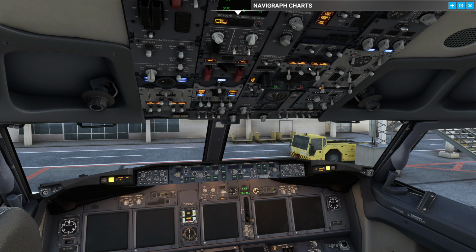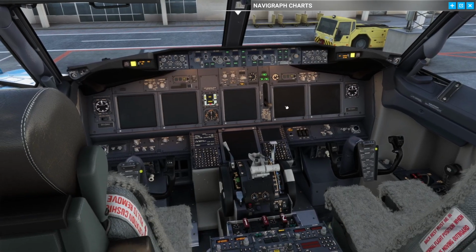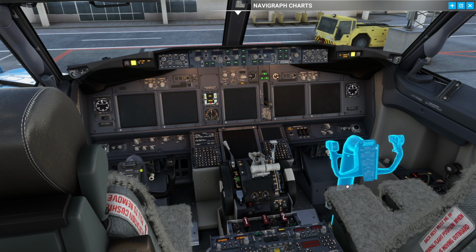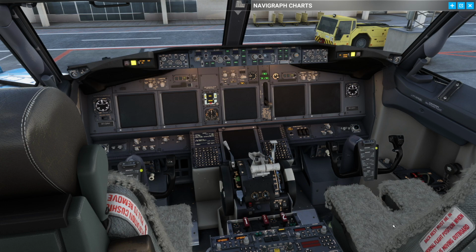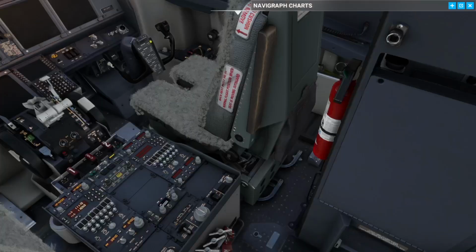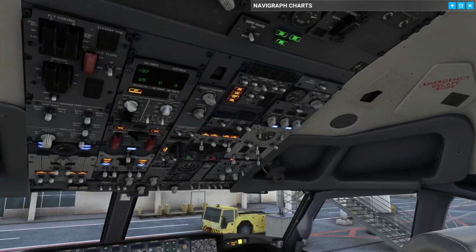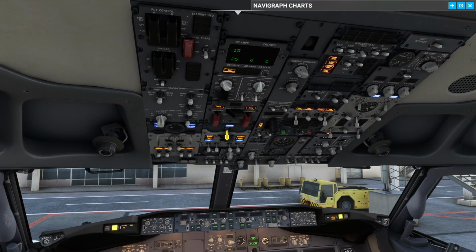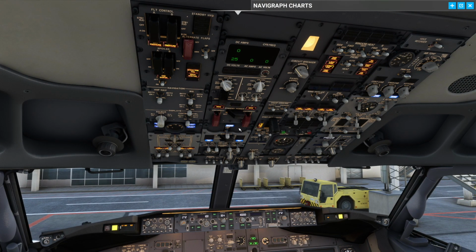When we've checked that, I'll switch on the battery switch. I'll make sure my electric hydraulic pumps are off. I'll go down, I'll check the landing gear lever is in the down position. I'll check the flap indicators indicating up and that the flap position is in the up indication. Check the config warning here. And after we've done that, I want to make sure that everything is still looking fine. And then we're going to throw on the AC power. Today we have ground power available, so we're going to throw that on.